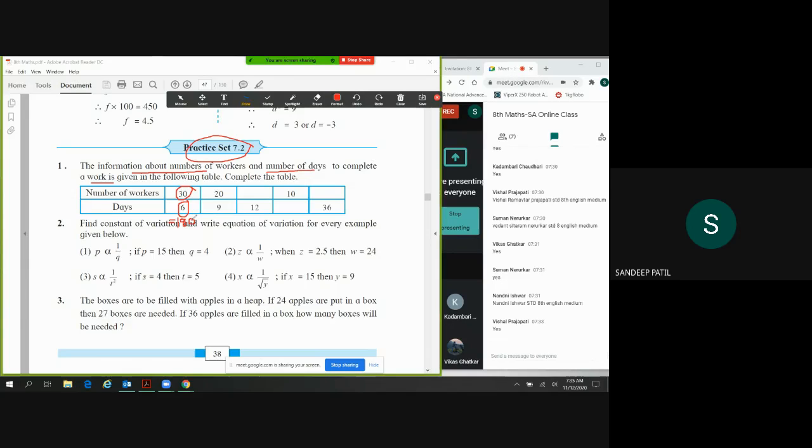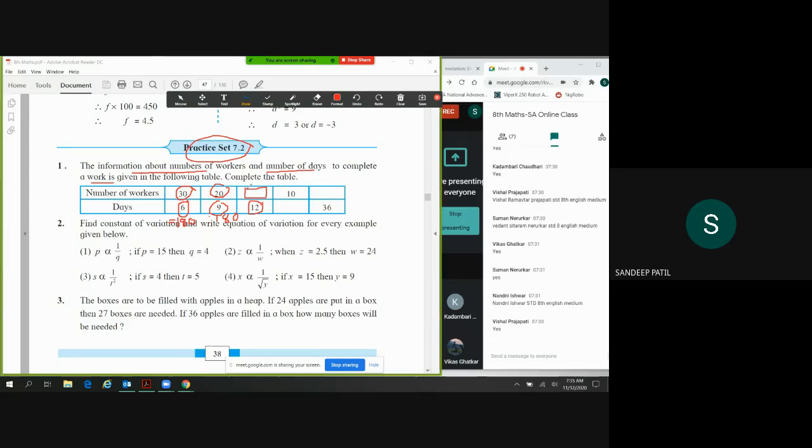और सिमिलरली अगर हम नंबर ऑफ वर्कर्स कम कर देते हैं लाइक 20, देन नंबर ऑफ डेज इंक्रीज हो जाता है, दैट इज इक्वल टू 180 अगेन. सो हम देख सकते हैं कि नंबर ऑफ वर्कर इनटू नंबर ऑफ डेज ऑलवेज रिमेन्स कांस्टेंट फॉर एनी प्रोजेक्ट. सो इस प्रकार से अगर हम ये काम 12 डेज में कंप्लीट करना चाहते हैं, देन व्हाट विल बी द वैल्यू ऑफ नंबर ऑफ वर्कर्स.